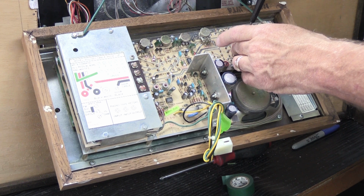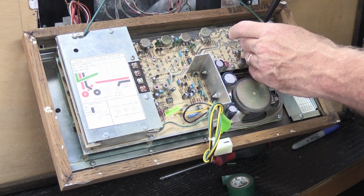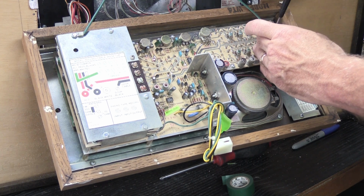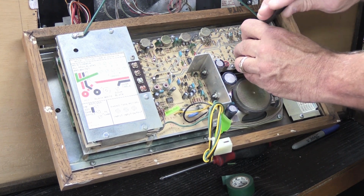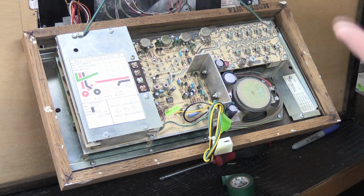And it's not the kind of thing where you could just run down to your local hardware store and buy some, because it doesn't work that way. They're specific to that. I'm sure they exist in the world somewhere to buy, but it's better if you don't lose them in the first place. And what did that take me? Like less than a minute to tighten all the screws down? So it's not a big deal.